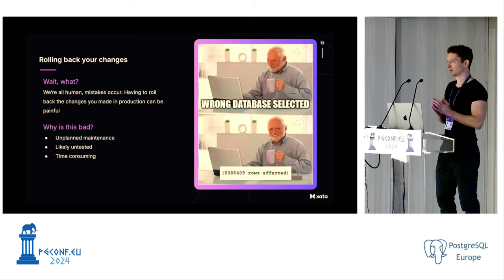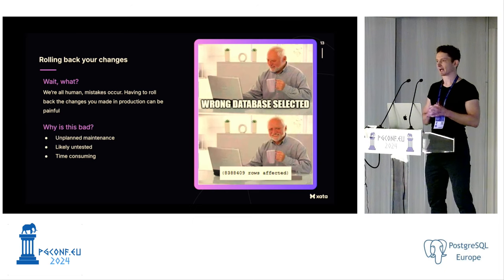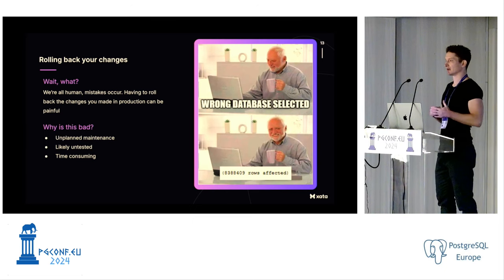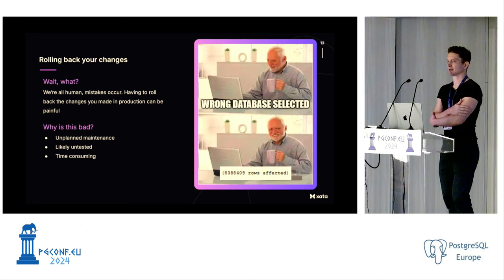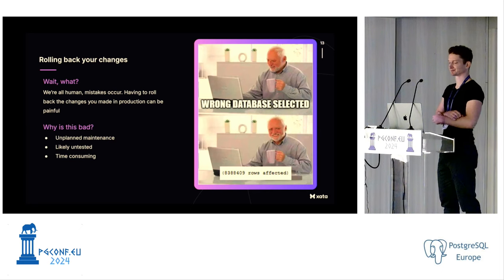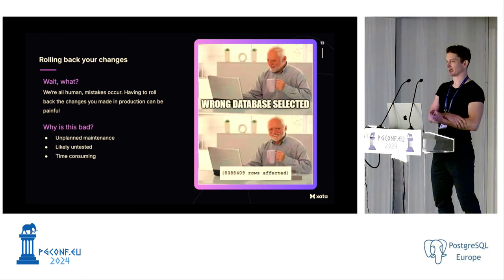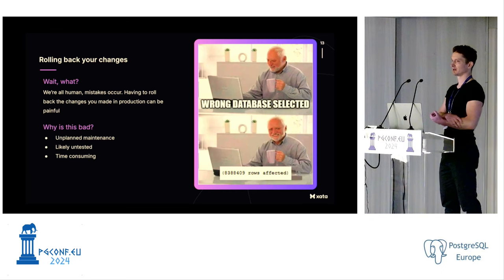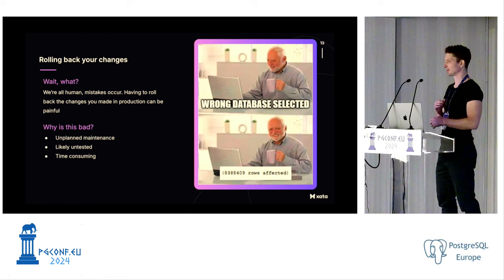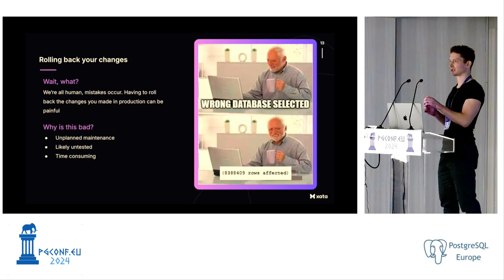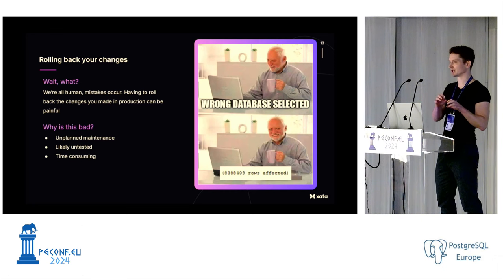Our final pitfall is the problem of rolling back schema changes. The only thing more daunting than having to make a schema change in production is having to roll back a schema change in production. Rolling back migrations can be challenging, firstly because of the concrete dependency issue that we mentioned earlier. Schema changes and application changes have to be done in sync. So if you need to roll back a schema change, that often necessitates a rollback on the application side as well.